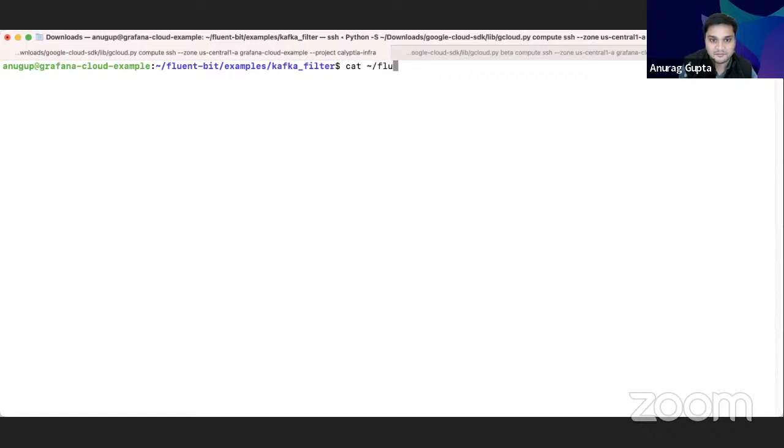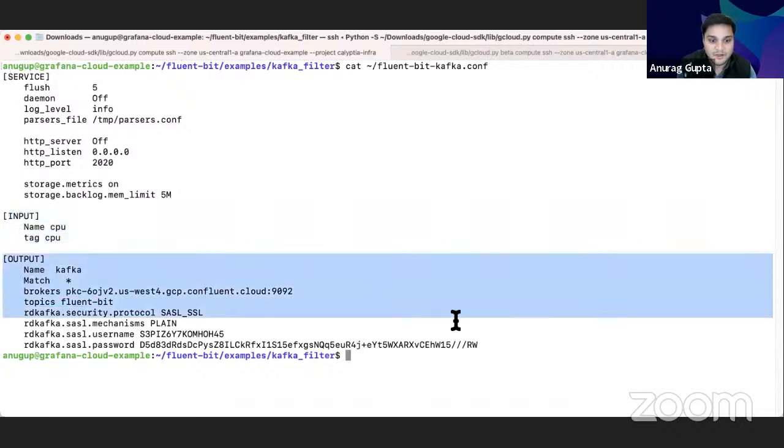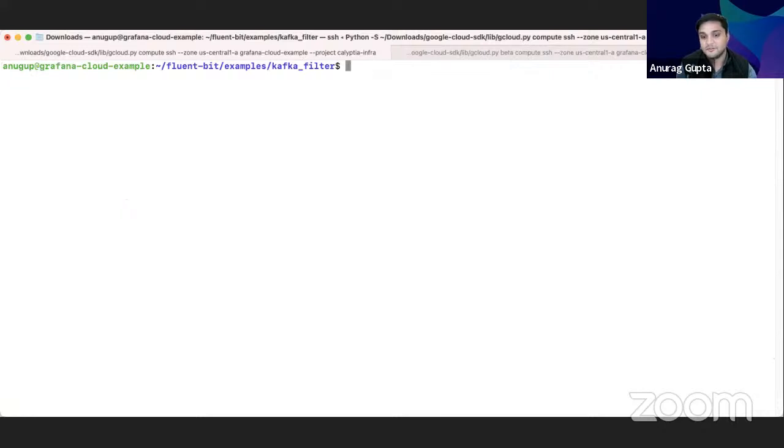If I go here, I am reading a CPU and I'm outputting that to Kafka. And actually for this, I spun up a Confluent Cloud cluster, so just a cloud-based cluster. The nice thing about Fluent Bit is we support all the SASL and Kerberos type auth that you might need, and especially for cloud-based Kafka solutions, you can leverage those too. I personally haven't used things like MSK or anything like that, but I thought I'd give Confluent Cloud a try.